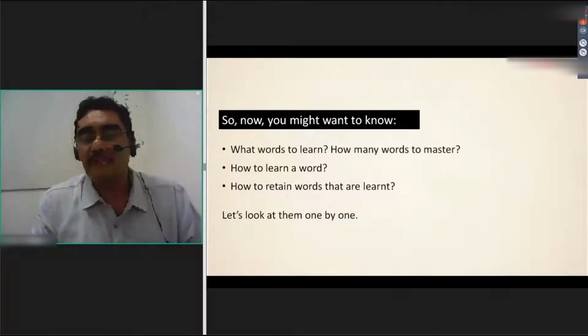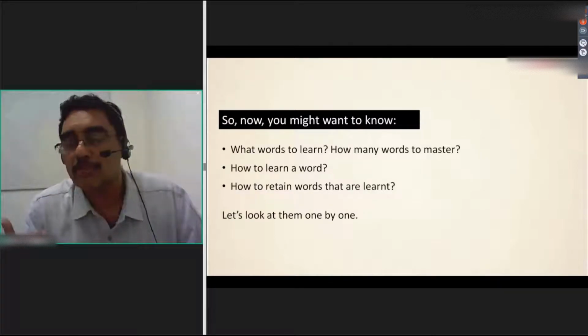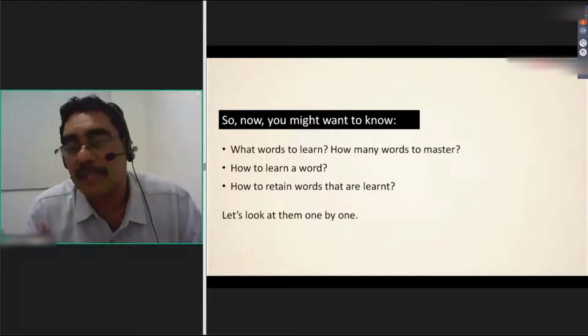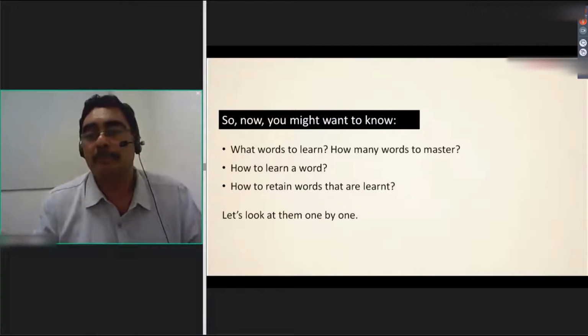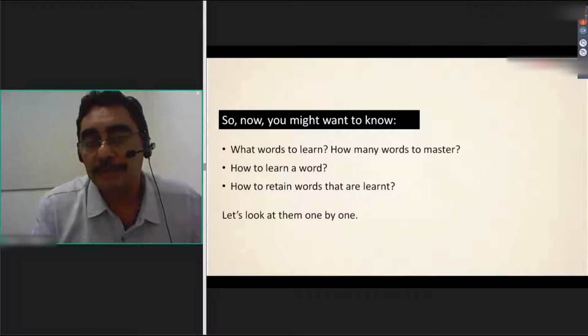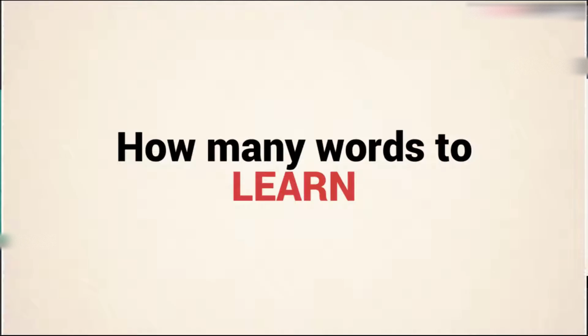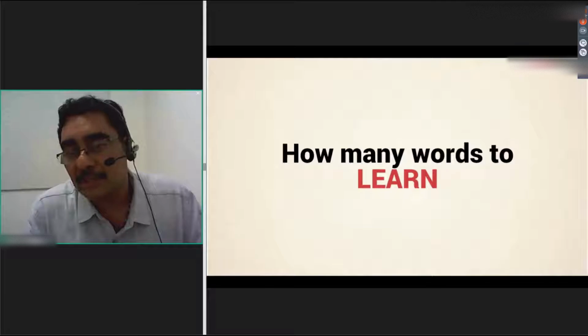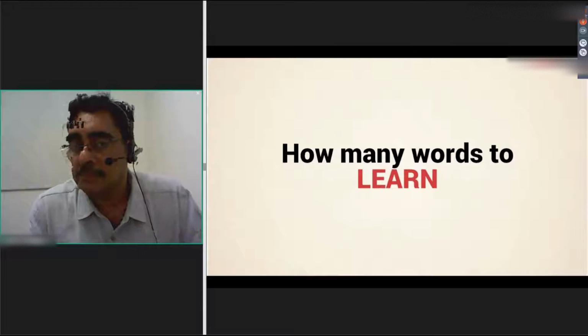So now we have an idea what type of words to learn. Learn more of subject types, like erudite and so on. Learn more of action types and learn more of adverb type of words, how that action is performed. To give a broad idea, don't worry about it, because most word lists designed for GRE, if from a good source, would have taken care of all this. Fine. So how many words to learn? As I said in the beginning, about 1,000 in my opinion should be good, but the right words. And if you learn more than that, 1,500, 1,800, that will be good.